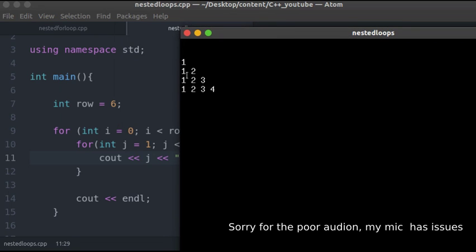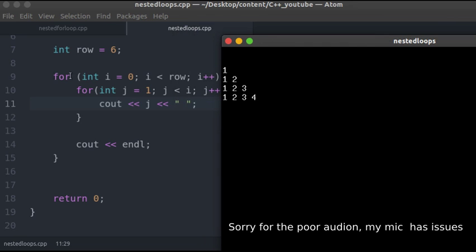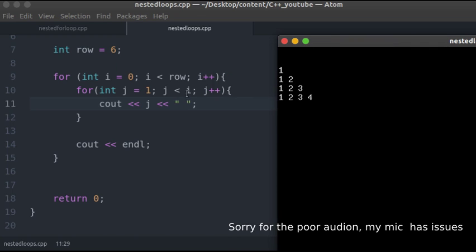We have 1 and then 1 2 and then 1 2 3 and then stuff like that. So you already get the point, right? So this is what our program is all about. The main function of the outer for loop is to move us to each row. So these are the rows, and then these are the columns. The outer for loop takes care of the rows, moving us to each row, and decides how many elements are within each row, by using the i value over here.